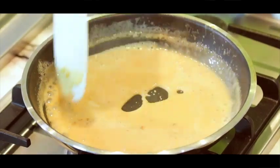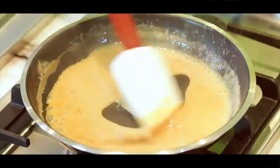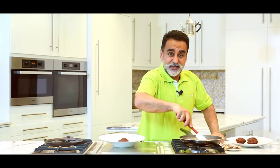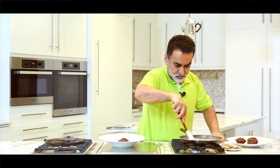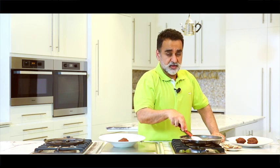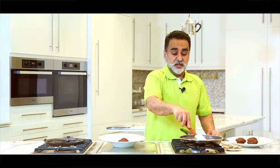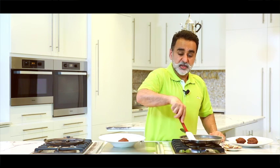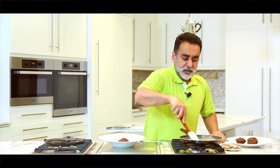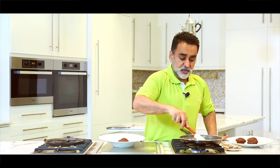This is almost ready. Just a little more, just to ensure that the sugar melts. If the sugar does not completely melt, it's perfectly okay, because you can still eat the caramel. If you really want to indulge a lot more, you can actually make the syrup and pour it onto the cake when they are warm. But the only problem with that is it absorbs all the coconut milk because they are warm, and when they do that, they become very heavy and stodgy. Don't get me wrong, it is absolutely delicious. It will be a lot like a sticky toffee pudding, but very, very heavy. I don't like to have my sweets very heavy. I like my sugar content to be just right, and this is going to be perfect.